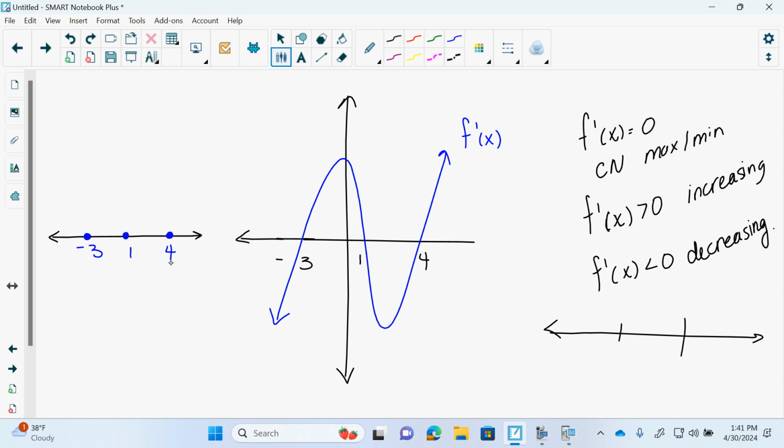Those are the critical numbers of the first derivative, yes? Because they're where f prime of x equals 0. So those are my maxes or mins. So if I ask you from this graph where the maxes and mins are, they would be one of those three numbers, or two of those three numbers, yeah? That would be the max and mins of the original. Not of the first derivative, of the original. Now, what does this represent?